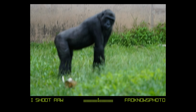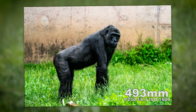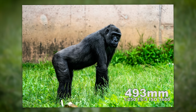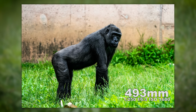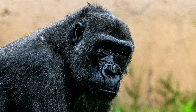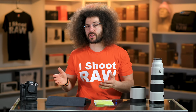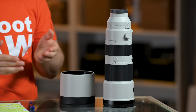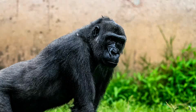Now, the daddy gorilla was further away in the distance, so I reached out, and this time, because I have a 200 to 600, I could go to 493 millimeters and fill the frame a little more, and it looks like a good shot. Let's zoom in on it, and it is super tack sharp. Now, that's one of the things people are gonna say. Is there a difference between the 600 millimeter f4 and a 200 to 600 millimeter 5.6 to 6.3? And yeah, there's a $10,000, $11,000 difference, but is there a major quality difference? We'll see in just a minute with the bokeh.